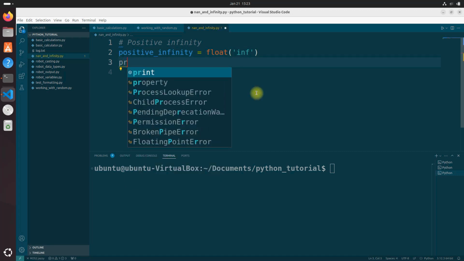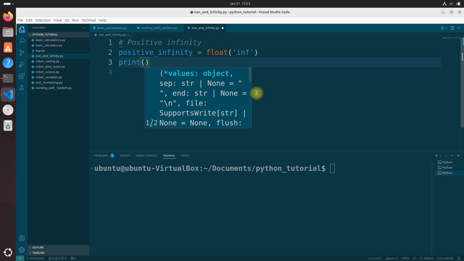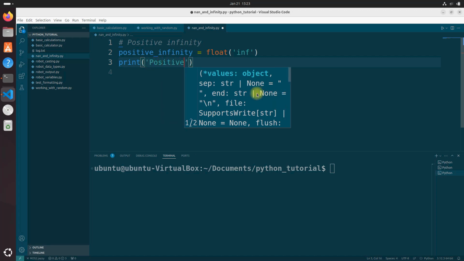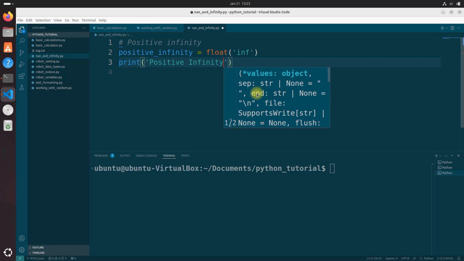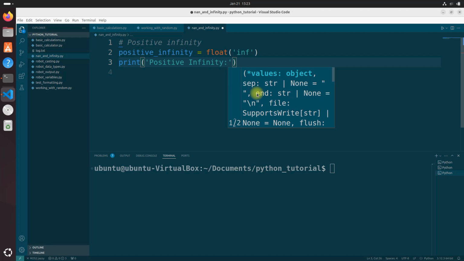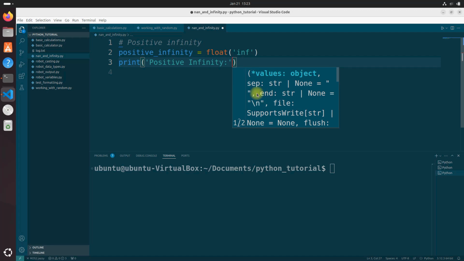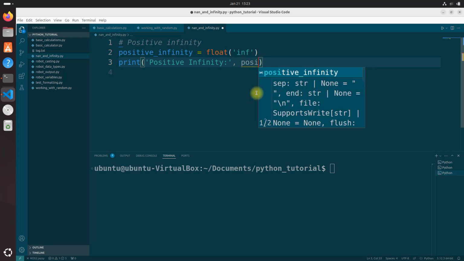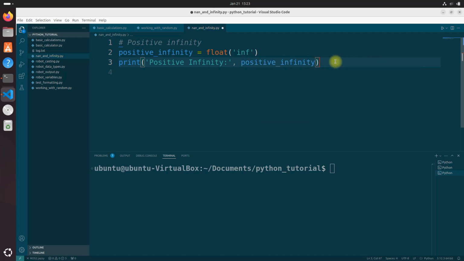And we'll do print, open parentheses, positive infinity, colon, and then comma, and then positive_infinity, the variable.